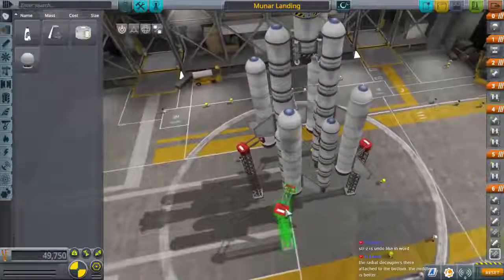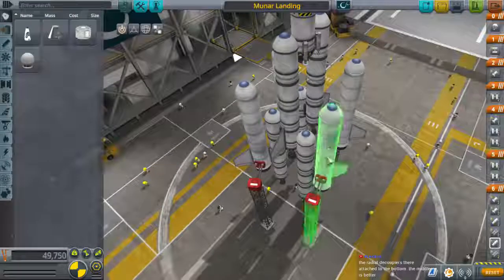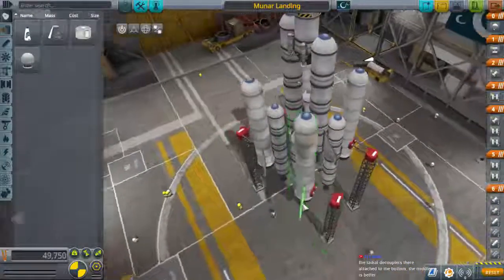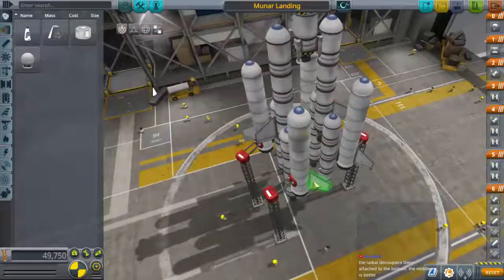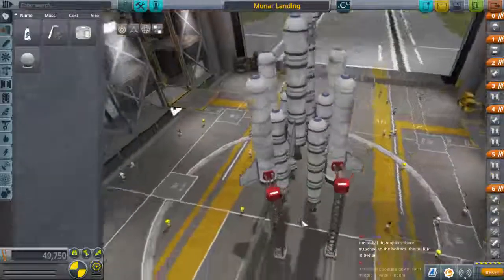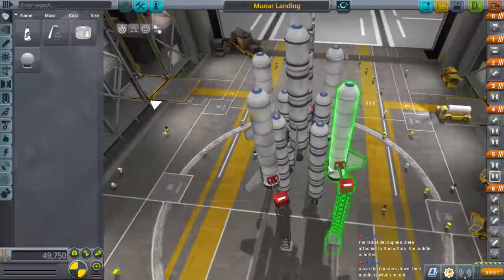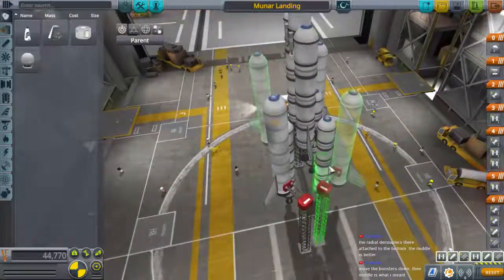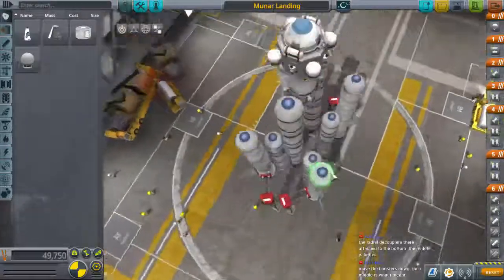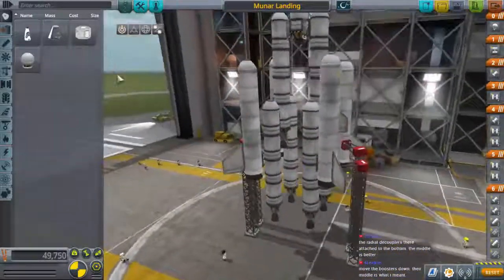Okay, then we need to remove, put these on here. Don't worry, we'll lower these in a little bit. So these fins are set properly, these ones aren't, because I still have to move them. Yeah, I will. That means the fins are good as well. Then we move the boosters down.